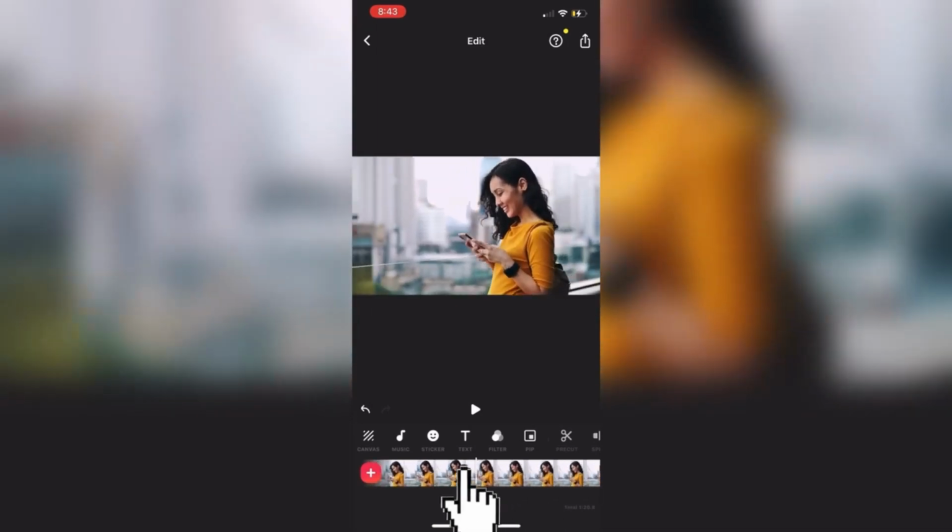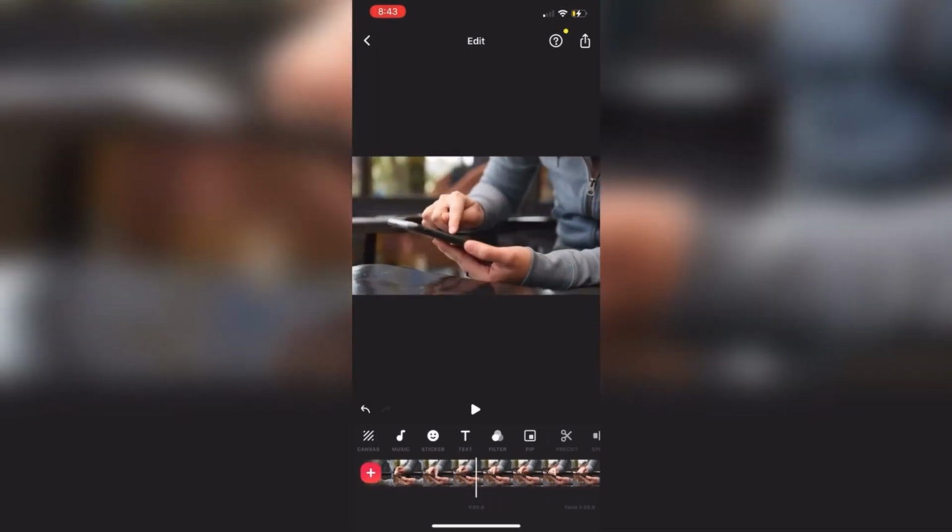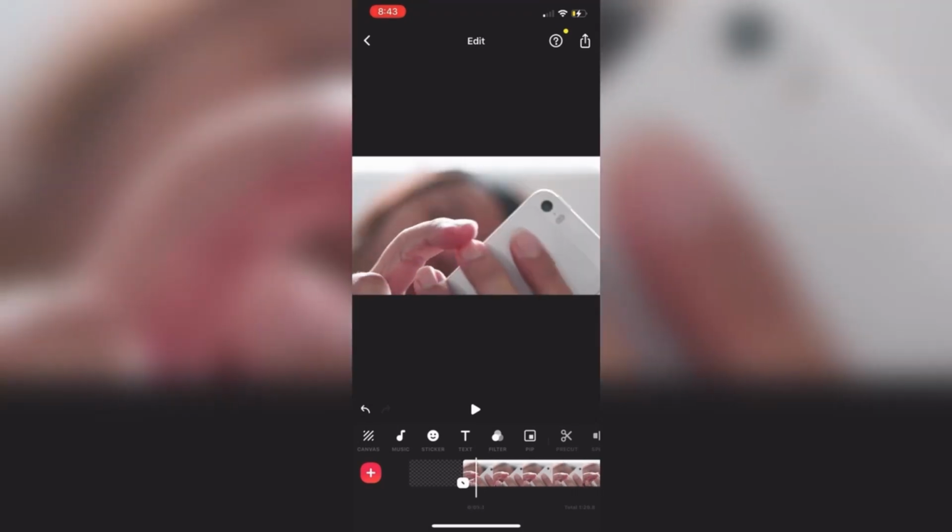I'm going to scroll all the way to the end here. And I noticed that my blank video is on the end there. I wanted it at the beginning. So you just press it down with your finger and you hold it down for a second and let go, and then it'll give you the video of the clips. You can just swipe that clip over and move it before the other clip. Really easy. There, now it's back at the beginning where I wanted it to be.